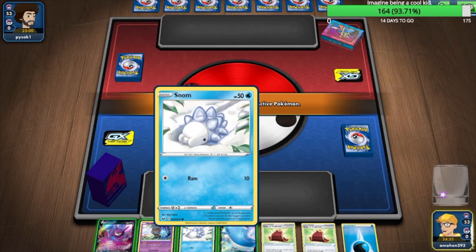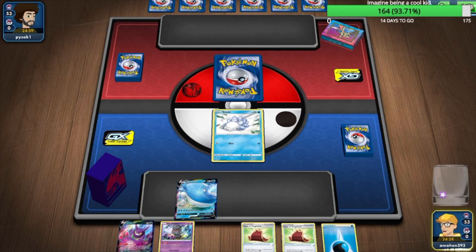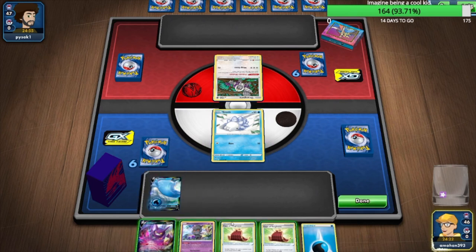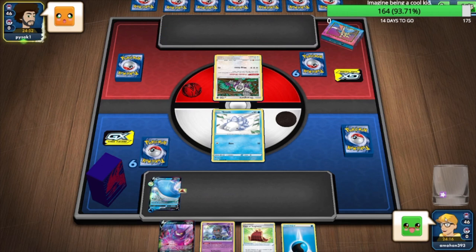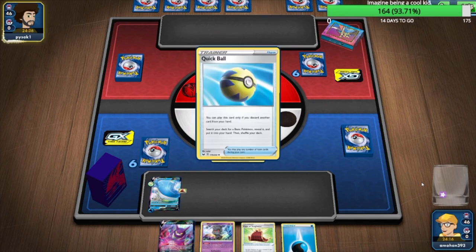Trying to think here. I could put the Marshadow up. I should put the Snom. Alright, I should put the Snom. And then put the Wailord down. I mean, that's decent. So attach here, do that. I mean, if we need to, we can bat next turn. It's a bop, everyone.